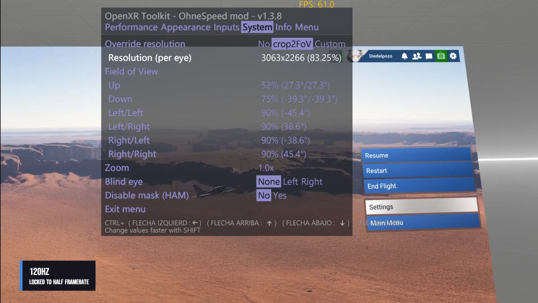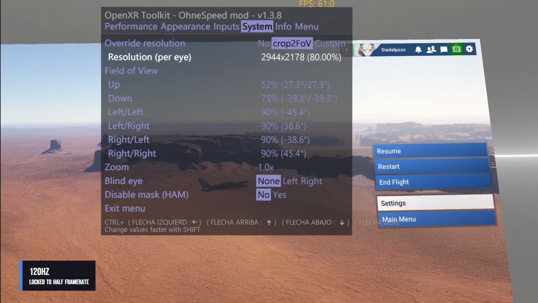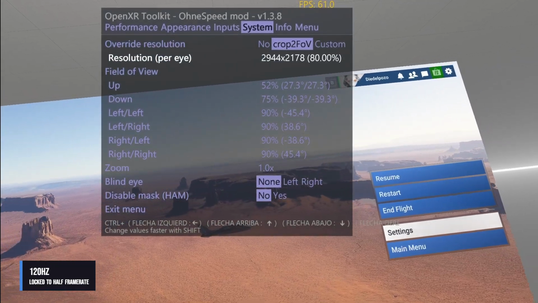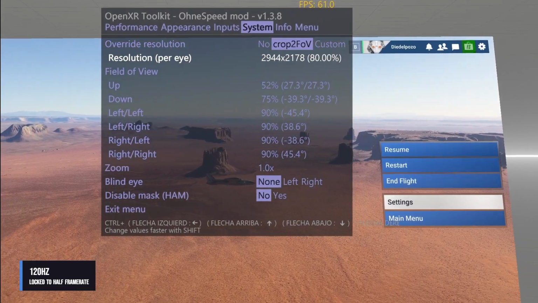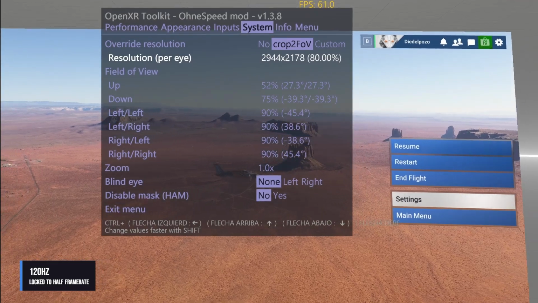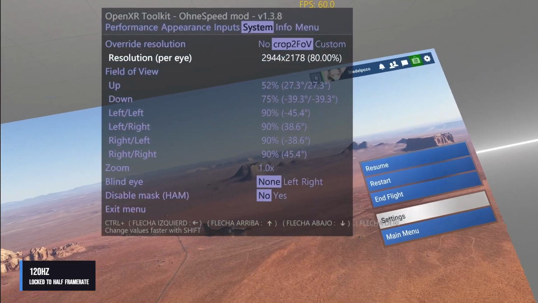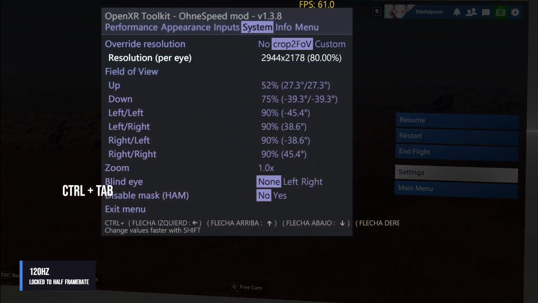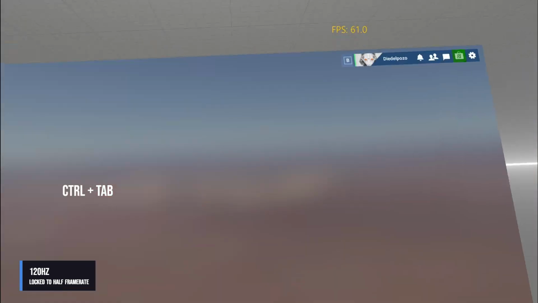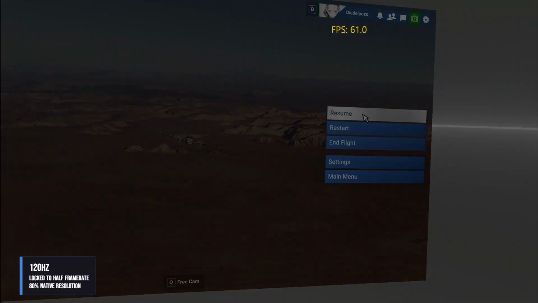So we're going to use lower resolution, and let's see if I get any visual problem or if I notice this 20% reduction of the resolution. I go out and go back. I'm using Control Tab. Let's go back here, resume.